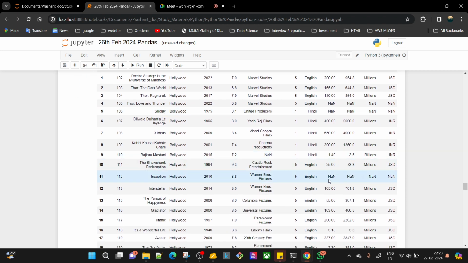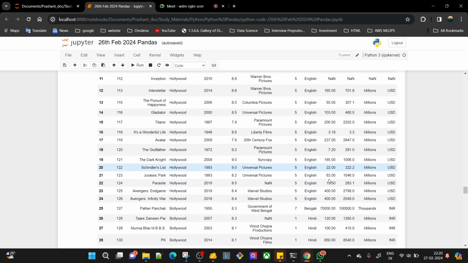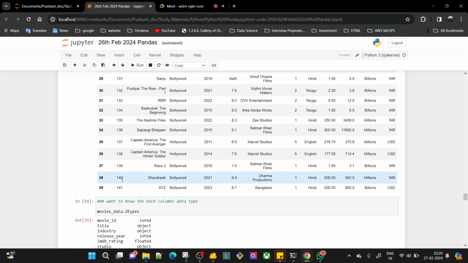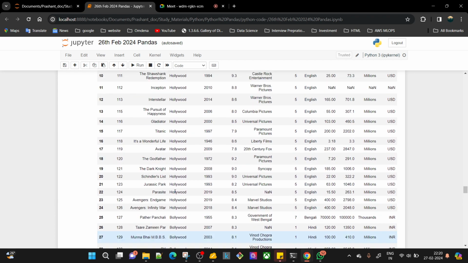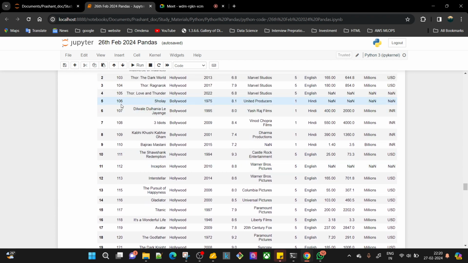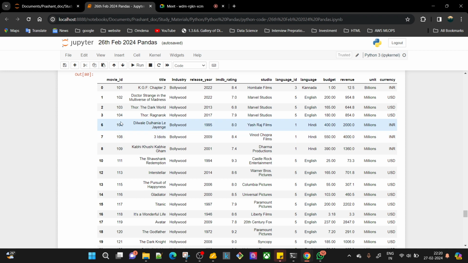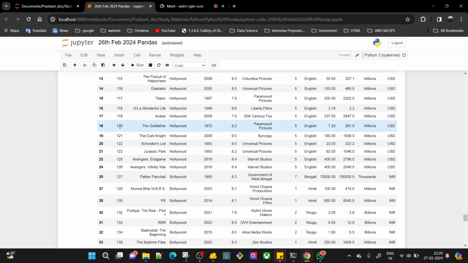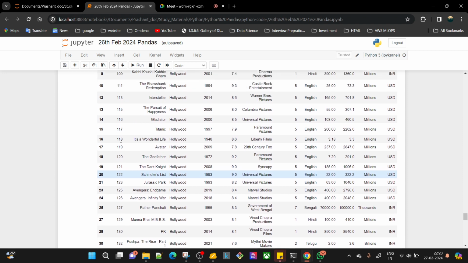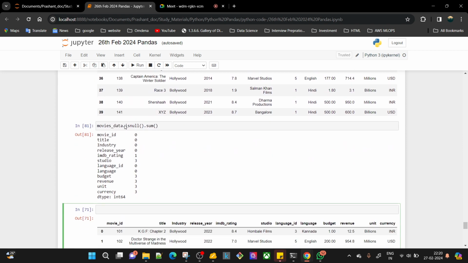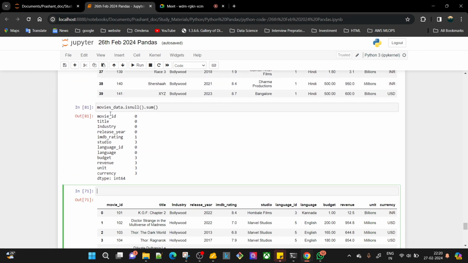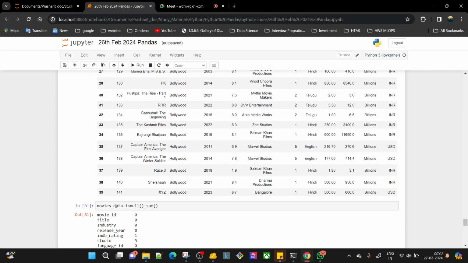And one more, I guess, 112. Sorry, the 140 and 141 was in the concatenation, not here. So there are three rows, basically 105, 106 and 112, with the NA. Once I applied drop NA over here, it removed all those rows. So 105, 106 and 112 are not available over here, right?